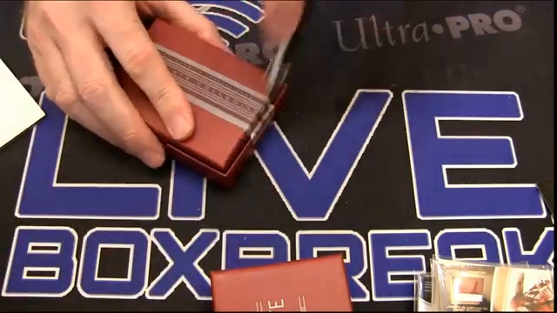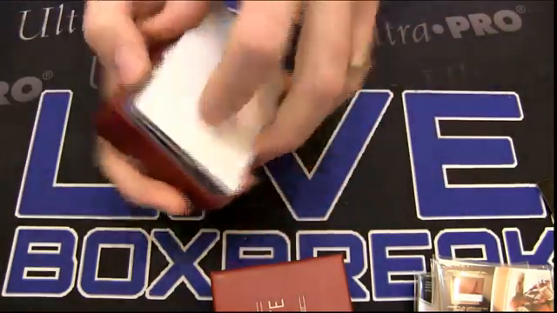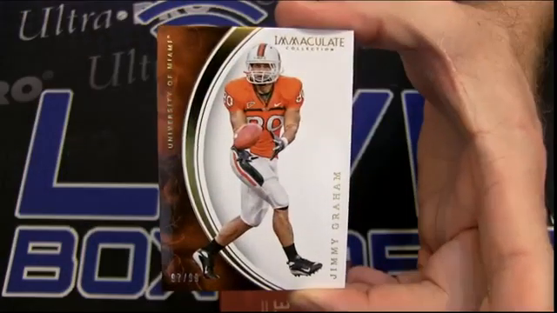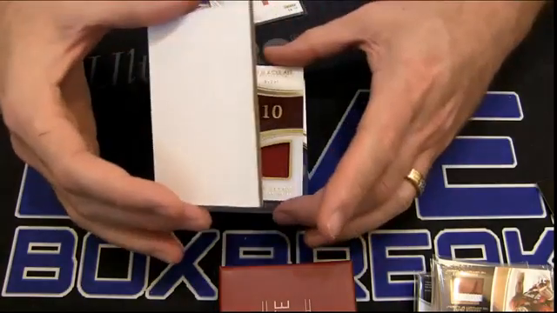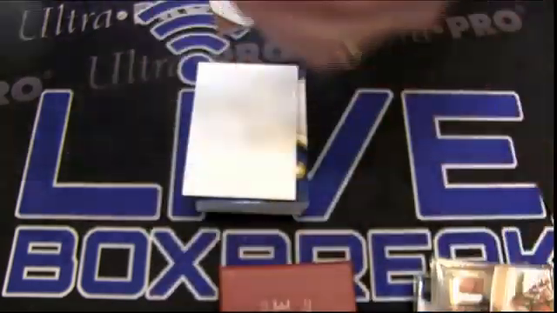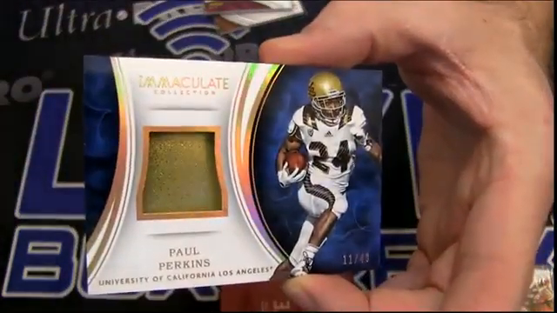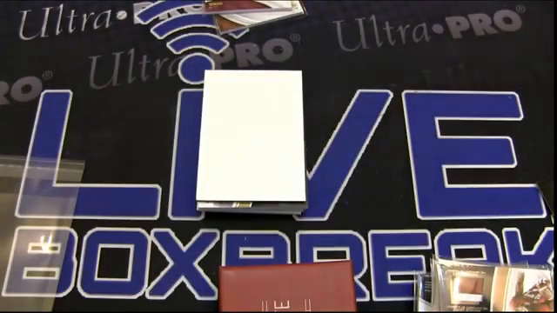Two to go, guys. Good luck. It's time for Ezekiel or Wentz, baby. Let's go. Next up, Jimmy Graham, 99. Got a Brandon Allen, 1 of 25. Another helmet piece, Paul Perkins, 49. Cool looking gold piece there.